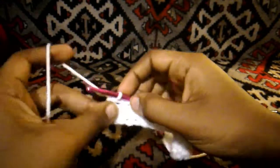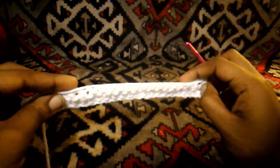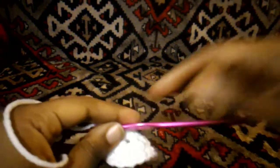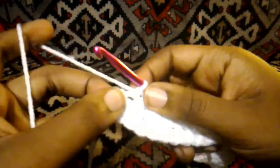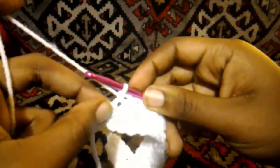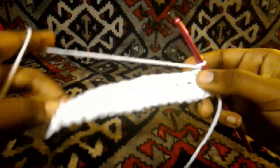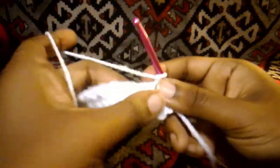Now rows, chain one. Now rows three through five, you are going to do one single crochet in every stitch across. And a tiny little tip, when you get to the end, this is the end of round three, do not go into that tiny little stitch here. Just chain one, turn, and keep going. So round four.